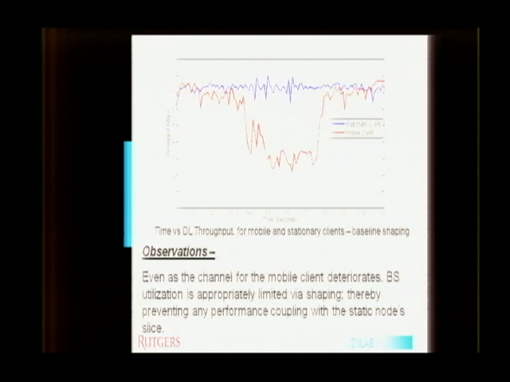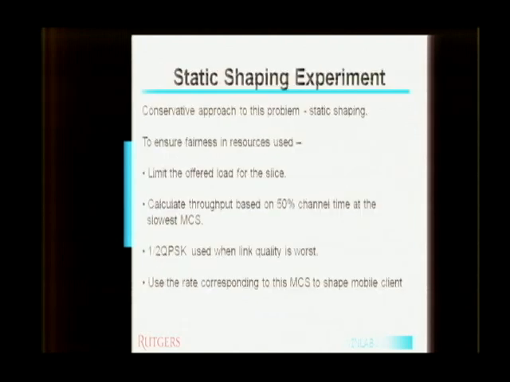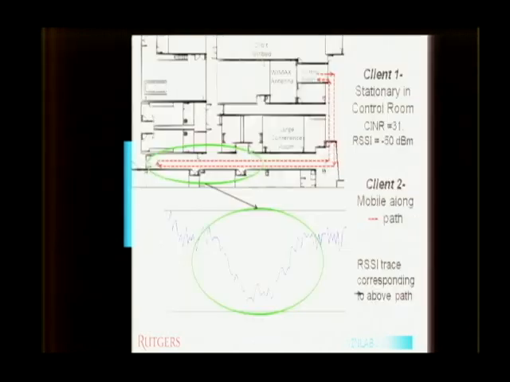Are they now using the same encoding scheme or different? The same, no, so over here, that depends on the channel condition. The path of the walk is this. So what we see over here is that we're taking a walk from the control room all the way to the end of this corridor and back. What we noticed in this corridor is that in this region, shown in green, there is a variation in RSSI.